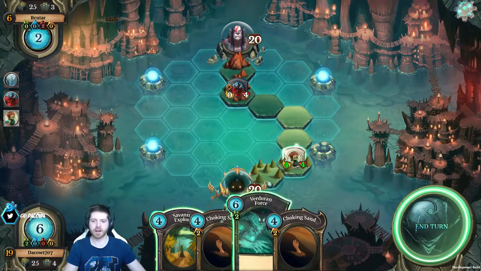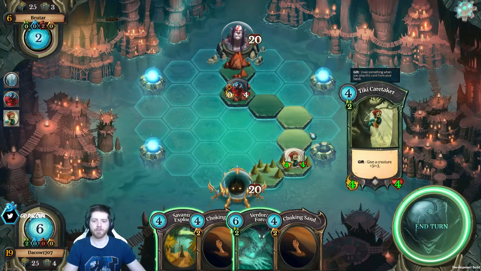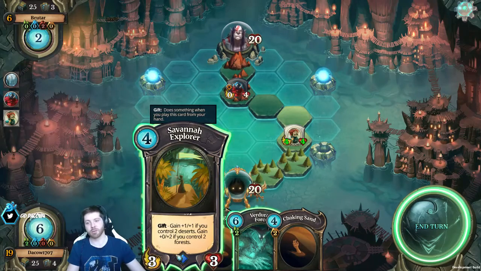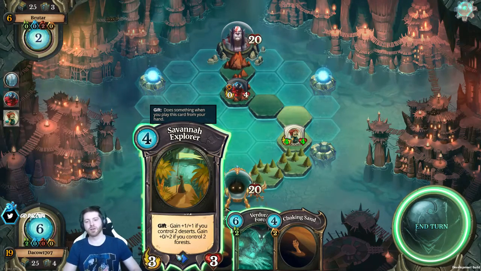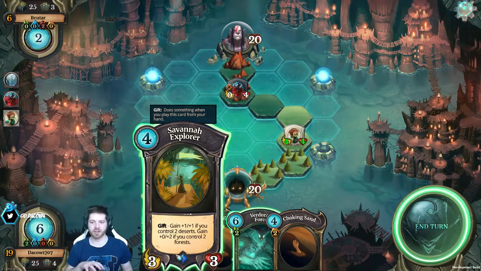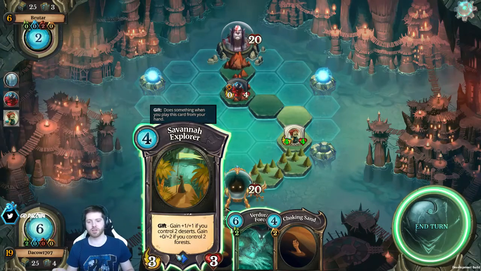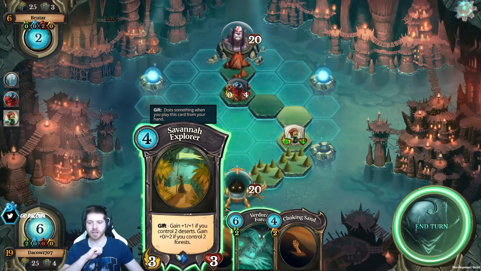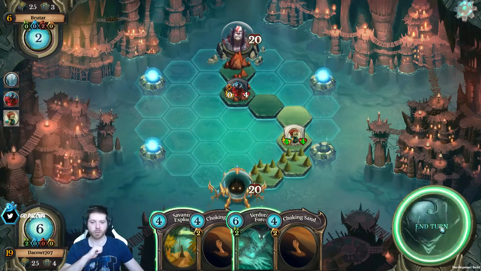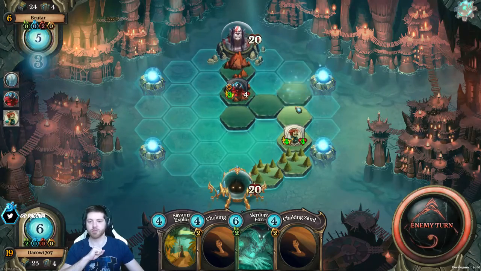Here, and that's it. Next turn, we want to start building up deserts, so we can play the Choking Sands we have in hand to destroy creatures with 3 or less attack. And, for example, all those explorers. The explorers are like combination cards. They are pretty cool to play if you play multicolored decks. If you have 2 of each land, in our example 2 green forests or 2 yellow deserts, you'll get additional stats, which is +1/+1 if you control 2 deserts and +0/+2 if you control 2 mountains. But for the moment, let's just end the round and move forward.